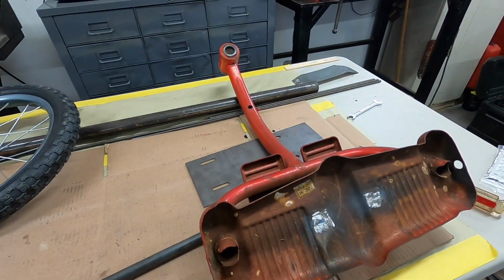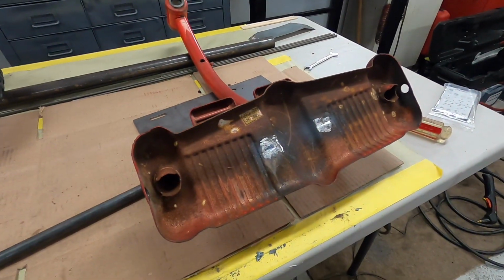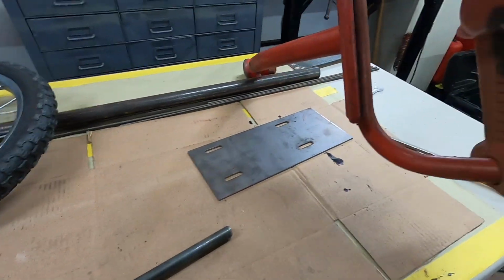I'm going to photograph that, and all the bits and pieces are up there, but I think it's going to fit in there. We'll see. Fits in there pretty nicely, so I'll get that thing all down to bare metal. Yeah, this thing will clean up in no time at all. That paint is not on there very heavy. It just comes right off. Alright, let me get this cleaned up and then we'll go from there.